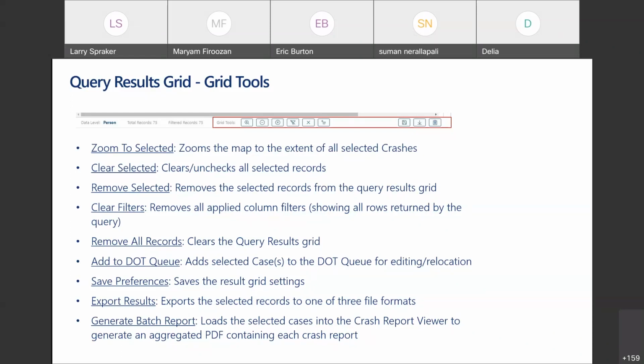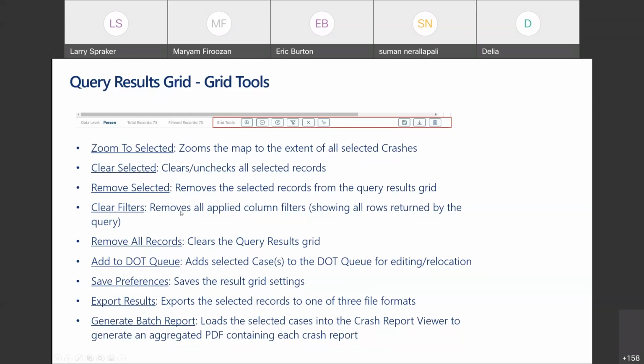This is a way for you to actually work your way through the list, and it's almost like a to-do list of crashes, and remove those so you don't lose track of what you've already looked at. It's very easy if you do a query of, say, 114 crashes to lose your place in there. And checking and unchecking gets very dicey with that. So we allow you to just remove them and to keep track.